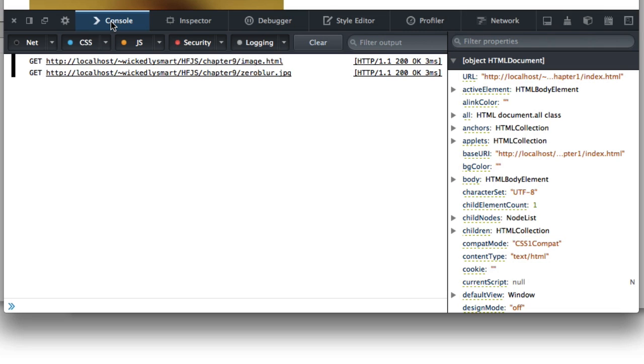So this is just a beginning look at what you can do with the developer console in your browser as a way to experiment with JavaScript and as a way to debug and test your code as you're going through the examples in Head First JavaScript Programming. There's a lot more that you can do with the developer tools in the browsers, but I'll leave it at that for now. You know enough to get around the console, try out some JavaScript, and follow along in Head First JavaScript Programming as you write and test your code.